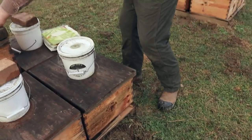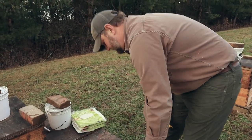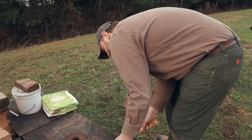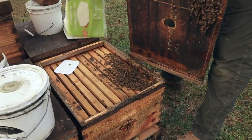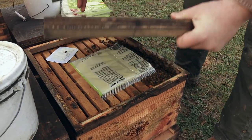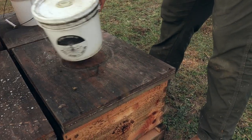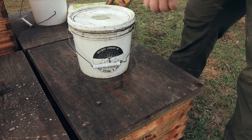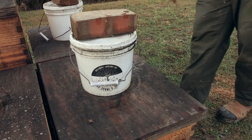You know, a lot of folks, when they see dead bees in the wintertime, they freak out and they think something's wrong. But in reality, seeing dead bees in a rotation of dead bees is a good thing. It lets you know, number one, your colony is active and they're dragging out the dead. So that's a big deal. And that's a good thing to see.